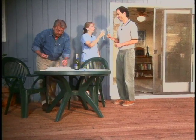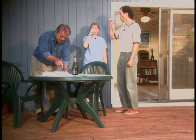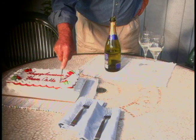Cheers. Jennifer definitely earned a glass of champagne after all her hard work. As for me, it was a piece of cake.